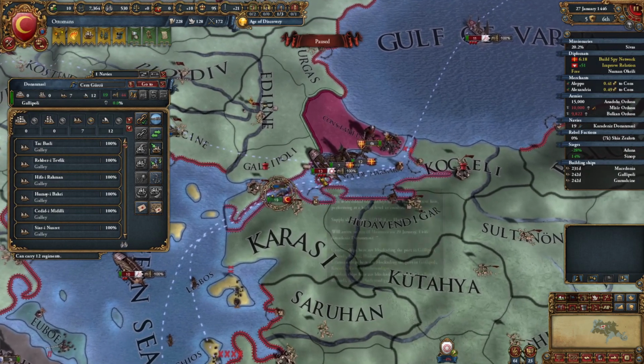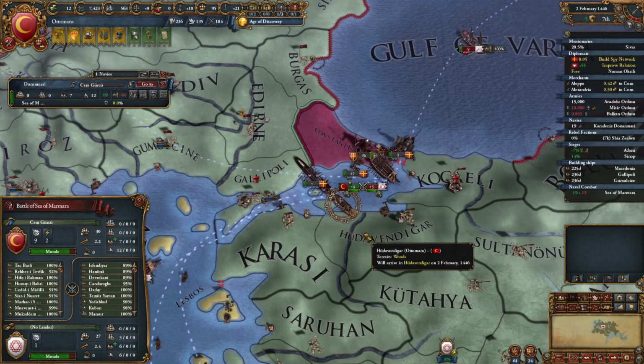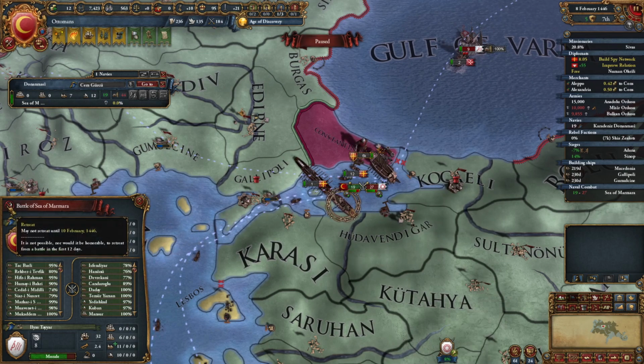I mean, what we could try to do is cheap shot them again. But that's 13 ships. They're dogpiling in. Yeah, we're going to lose this again, see? We're going to lose this again.